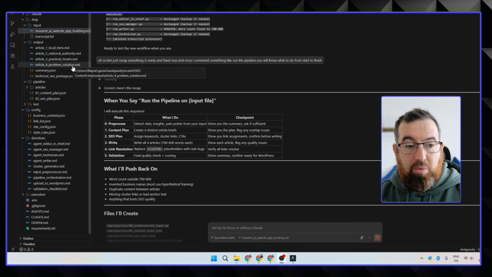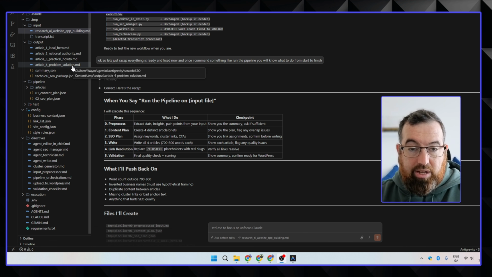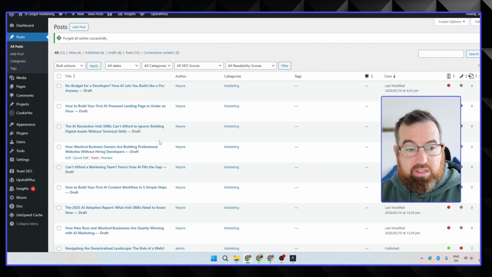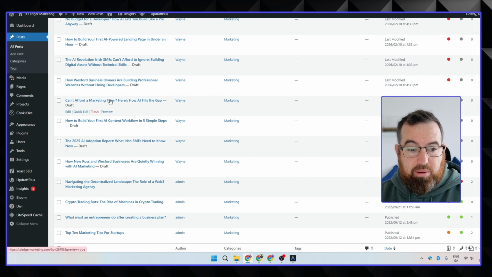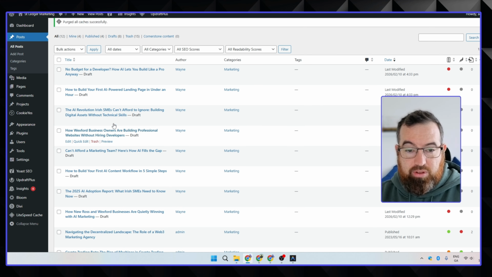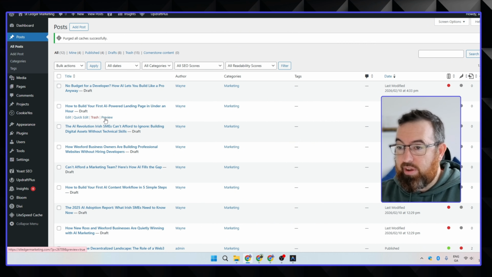So what I want to do is show this outline first of how it's done. Then I'm going to go through the entire process of a run sequence through this. But the end goal is pretty much to have it like this, that it uploads all the articles to our website ready to publish. And you can see here I have 8 different articles I think that are in draft mode at the moment. I just need to come in and do the final adjustments and edits.